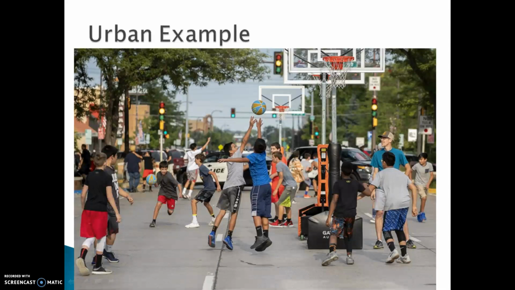So this first example is an urban example, and at first we'll talk about cultural familiarity and cultural engagement. So when we look at these aspects, we want to make sure that we find items, memories, experiences that are culturally familiar. So when we talk about an urban setting, oftentimes we think of kids playing basketball at the park, kids playing in the street because there's not a lot of green space. So in this example, we have kids in a street. There's some basketball hoops set up. They're playing basketball. There's diverse culture, which you'd also see within an urban setting. You can see towards the left part of that graphic, we have some shops, it appears so.